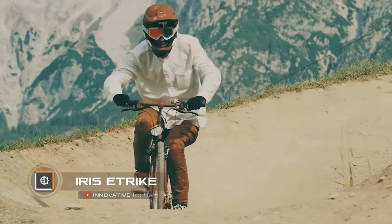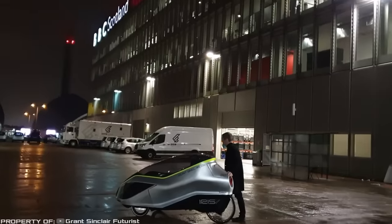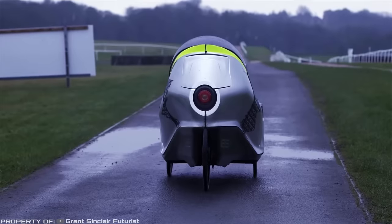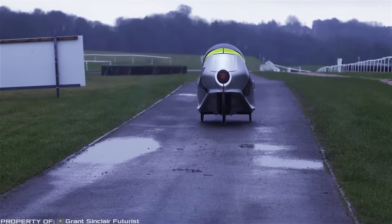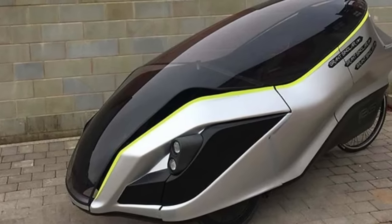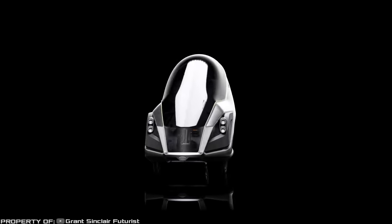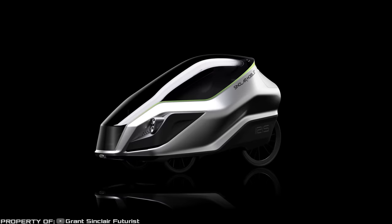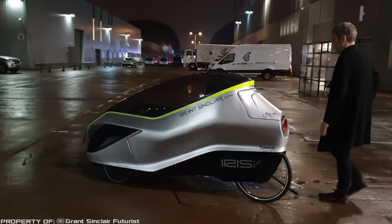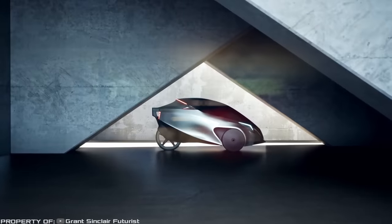One of the main drawbacks of a bicycle is the lack of comfort. This can be addressed by the futuristic Iris E-Trike, the bike of the future. This vehicle has built-in cooling and air filtration systems, making the ride extremely comfortable. This futuristic transport can reach speeds of over 30 miles per hour and weighs 110 pounds. For better road awareness, the e-bike is equipped with a rear-view camera with a 120-degree viewing angle. It has a 9-speed transmission that can be adjusted to 200, 500, or 750 watts through pedaling. It is 8.5 feet long, 3 feet wide, and 4 feet tall. It is powered by a 20-amp-hour lithium-ion battery, which provides a range of 30 miles.